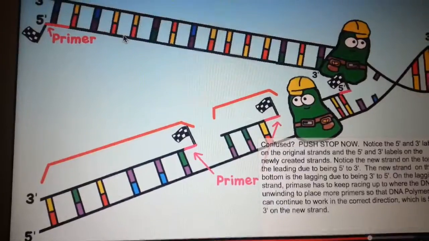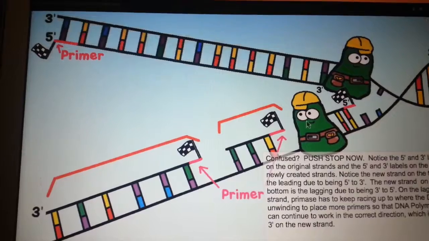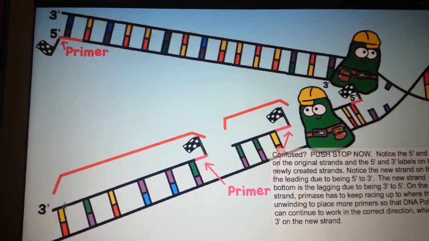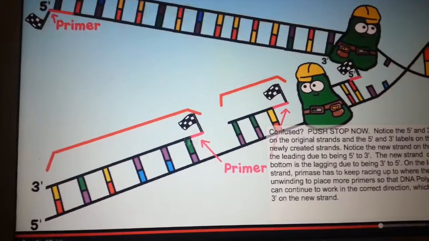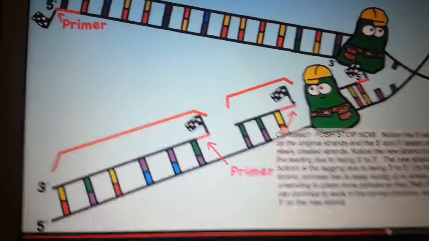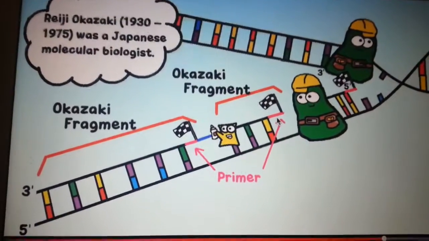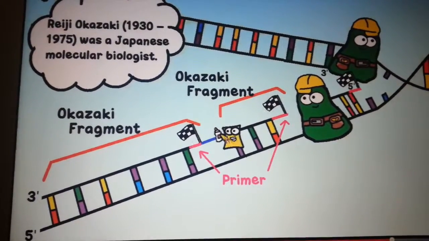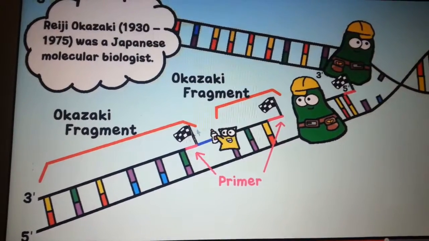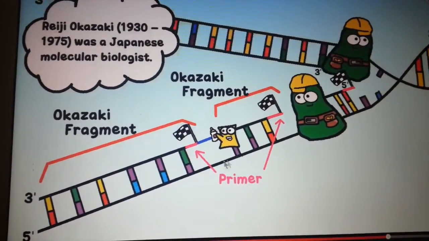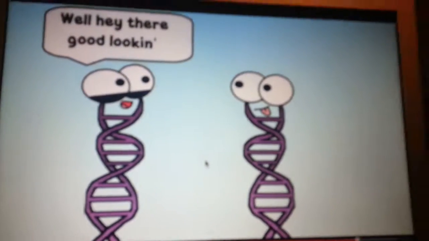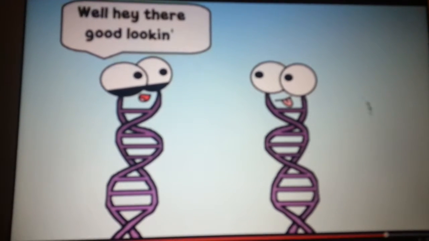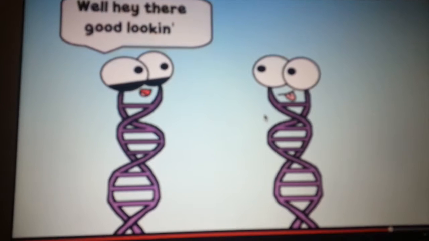So then on the lagging strand, since the DNA polymerase can't do it completely, you get these little strands right here and right here that are Okazaki fragments, which are the short DNA strands that aren't complete yet. And so to fix the Okazaki fragments, DNA ligase comes in, which connects these together so it can actually form the new strand of DNA. So then it will come fill in these. So then at the end of DNA replication, you have 2 DNA molecules that are identical, and you get them from just one strand at the start.